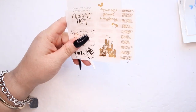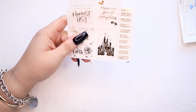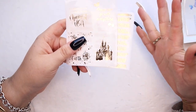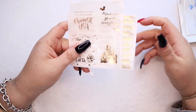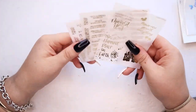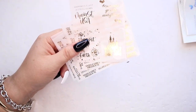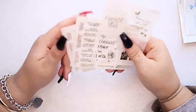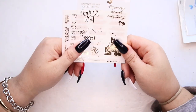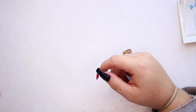I was looking through my orders in my email, seeing what was coming in and what wasn't, and I realized I'm not even using gold with this kit. My Disney spread is hollow. So I was like, why the hell did I order these in gold? So I now have them in gold for the future when I go. I don't see myself using gold, but I'm going to keep them because I actually ordered them in gold. So that was my own stupid thing.